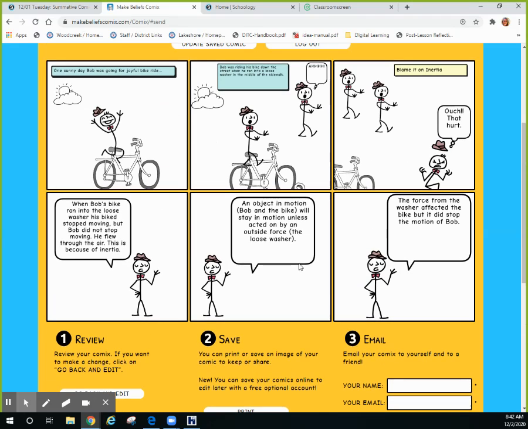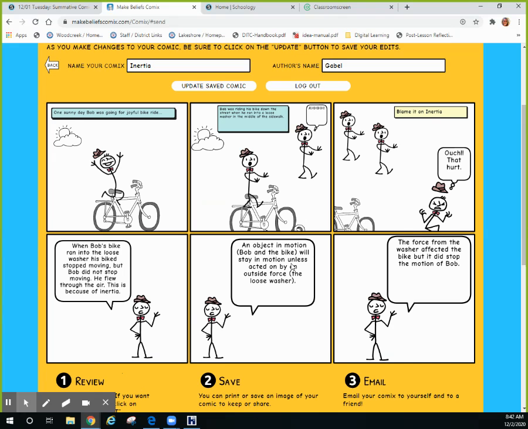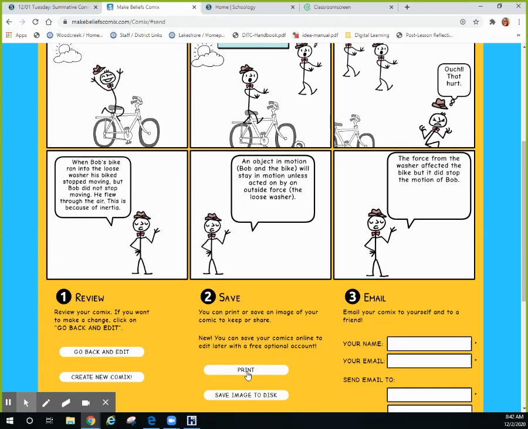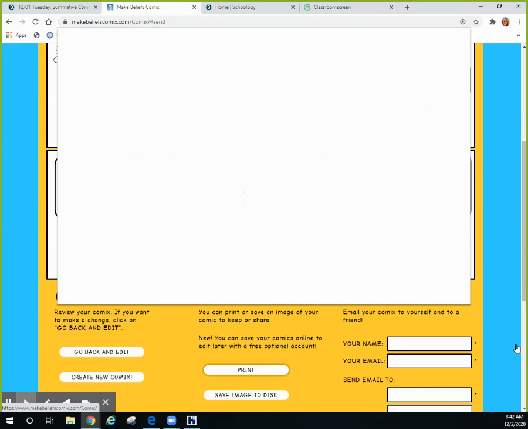You can take a screenshot if you know how to do that. On my keyboard, I have to use a snipping tool. But on my Chromebook, there's a keyboard shortcut. So you just need to Google what that keyboard shortcut is, and it's very easy to do. It's different for every device. But for me, what I'm going to do is I'm going to click print. And my print screen is going to pop up.